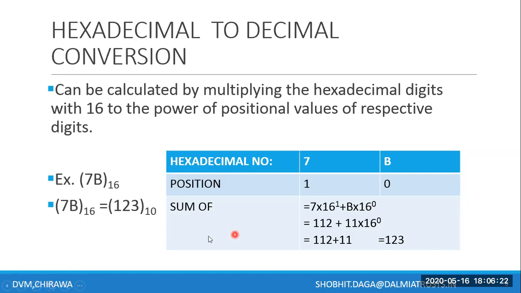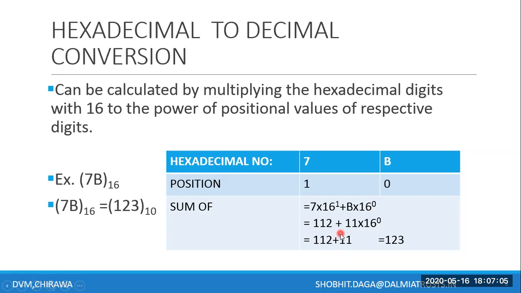Well, it is pretty much the same as it happened with octal and binary numbers. All we need to do is position the numbers in one format and then give each value a position number. So in 7B, because B is at the least significant position, it will have position 0. 7 is 1 higher than B in terms of position, and hence its position number is 1. Multiplying 7 by 16 raised to the power position, and adding it with B times 16 raised to the power position, that is 0.